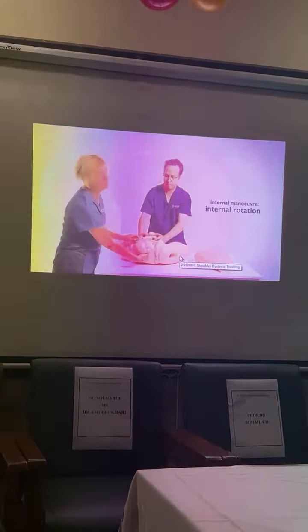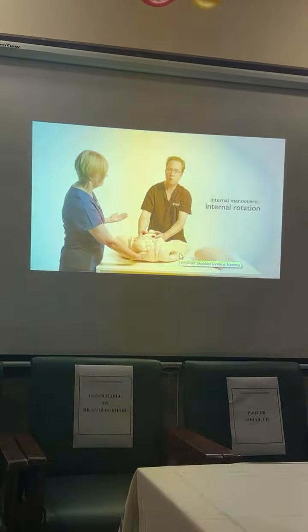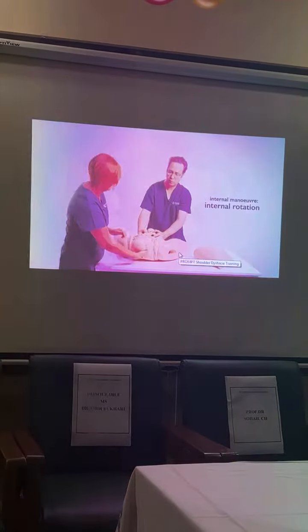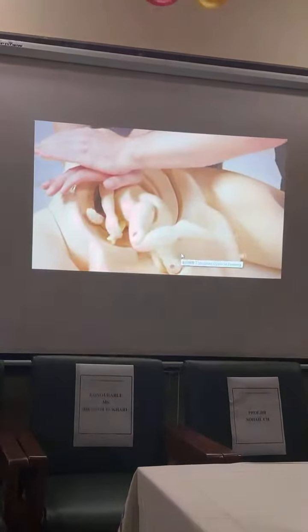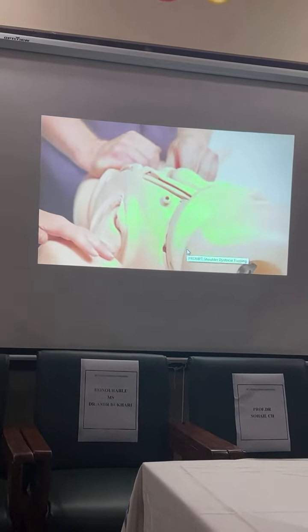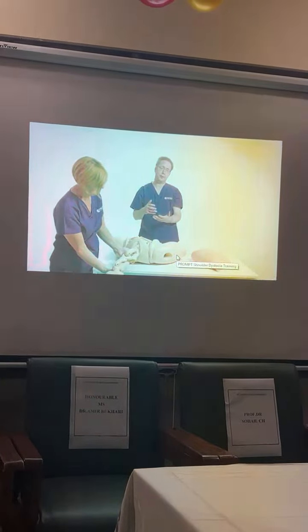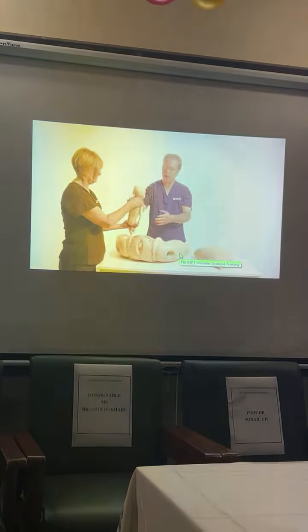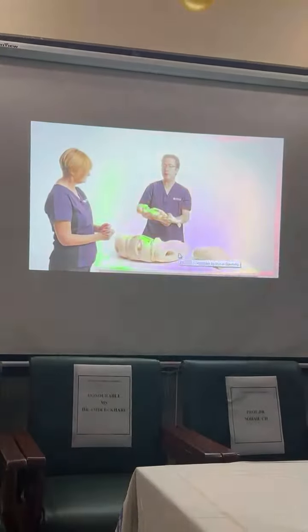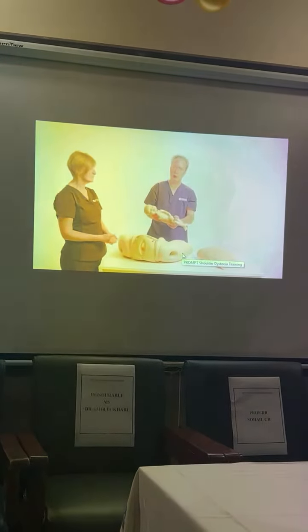So I'm going to aim to rotate the shoulders. I will push on the front of the bottom shoulder, and I'll ask an assistant to do suprapubic pressure towards that wall. As we do that, we're rotating those shoulders into the oblique, and the shoulder is released and comes under the pubic bone. It's still maybe worth trying some diagnostic traction to make sure that's released. Those maneuvers in themselves seem to be effective, certainly in the last series we published, 17,500 consecutive births where no further maneuvers were required.